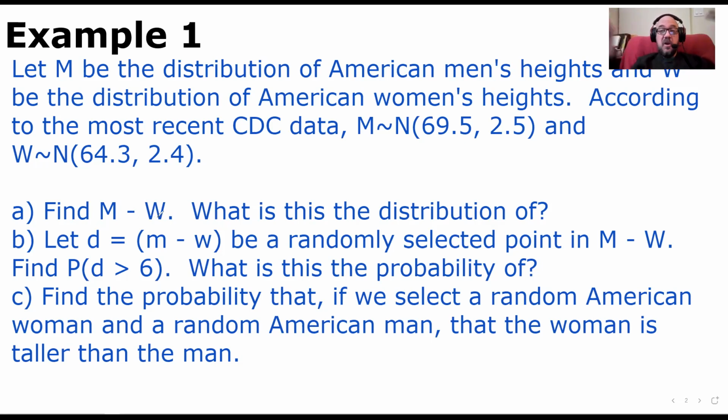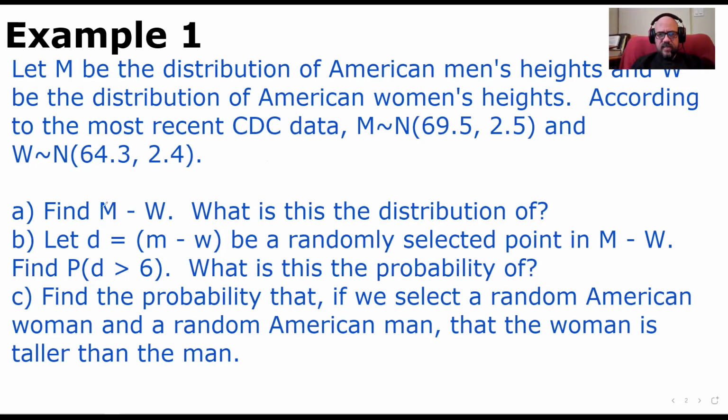Picture you take all 100-ish million men in the US, you put them in a big room. You take all 100-ish million women, and you put them in a big room, and you say, okay, man number one, come on out. Woman number one, come on out. And you find out how much taller the man is than the woman. Then you send the woman back, and you bring out woman number two, and you compare man number one to woman number two. You send the woman back, bring out woman number three, compare man number one to woman number three. You do this for a long time until you get all the possible combinations. That's what this is, the distribution of all the possible combinations of differences in height, man's height minus woman's height, which is to say how much taller the man is than the woman.